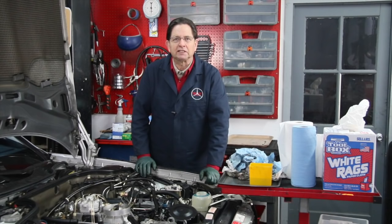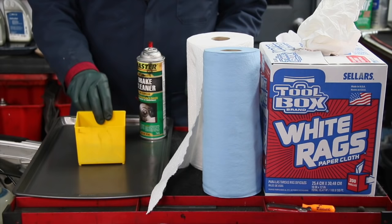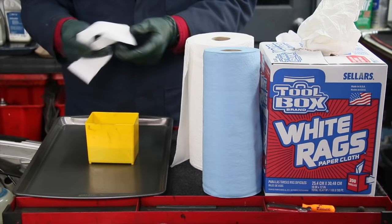We're going to take these all through the test and then I'm going to show you what I came up with and what towel I now prefer. For this initial test I'm just going to use water with a little bit of dishwashing liquid. I'm not even going to bring in the harsh chemicals like brake cleaner yet, but I think we can fully see what these paper towels can hold up to with just water and a little bit of soap. Let's start out with the white ones.